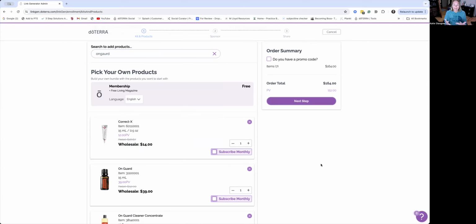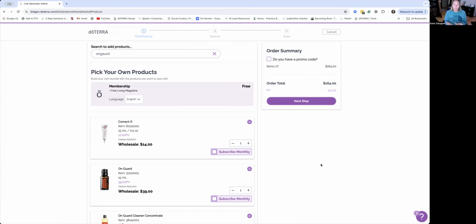And really what I'm adding in here is those favorite products that I love that I think my friends or family would love. I put together a custom cart for them based on how I know them. It's going to look completely different for each and every one of you. If you can't live without your deep blue stick, you add your deep blue stick. If you are working with a mama and you know she's got little kids and she wanted the On Guard oil, I would also add on a Breathe Touch and an On Guard Touch to make it simpler for her to use those products in her home and really maximize how she's using it.